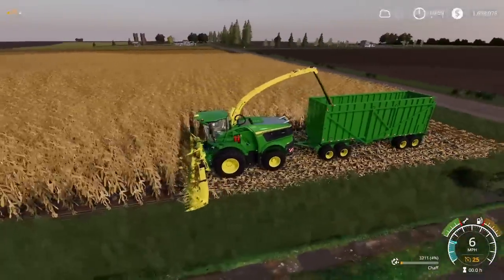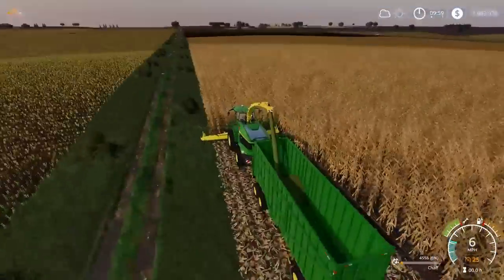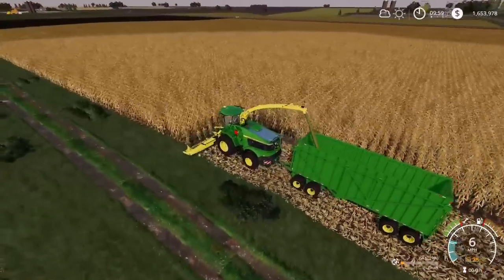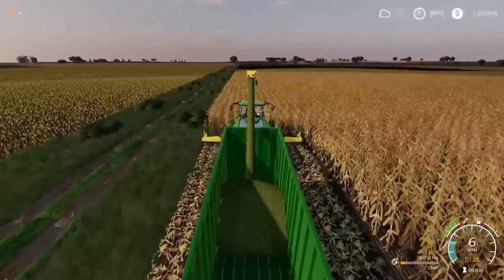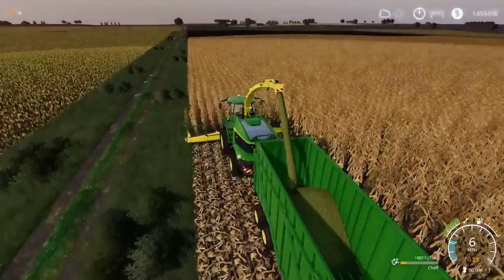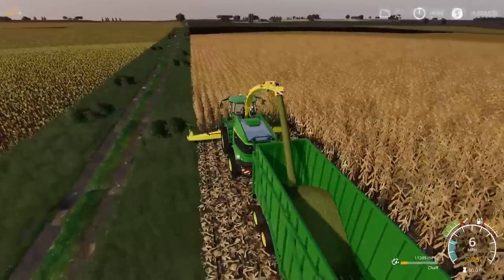There we go. I love the chopped texture on this, I think it's brilliant. Looks fantastic. I'm hoping I don't have an issue with this. I shouldn't do. I've used the random trailers before while doing this. Like I say, if you're a one-man operation, 66,000 litres is not to be sniffed at. You know, that's a fair old size.